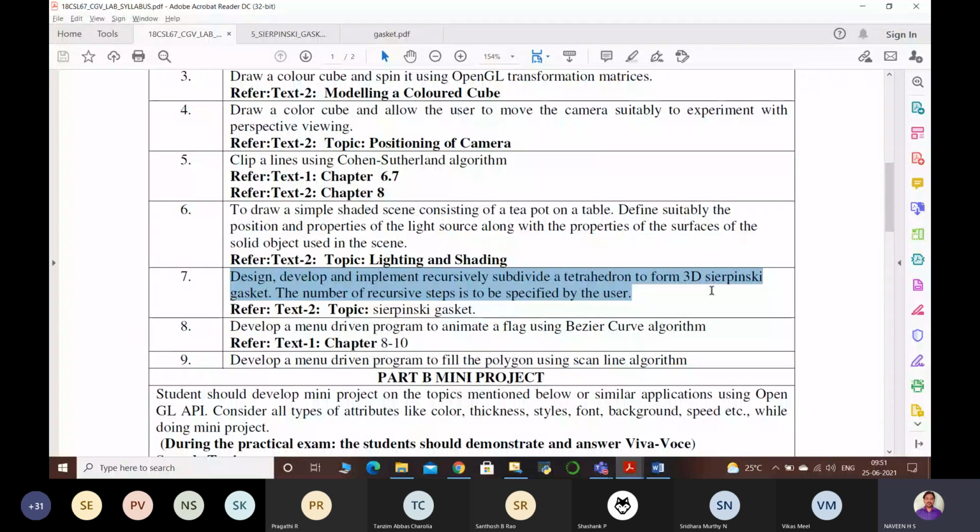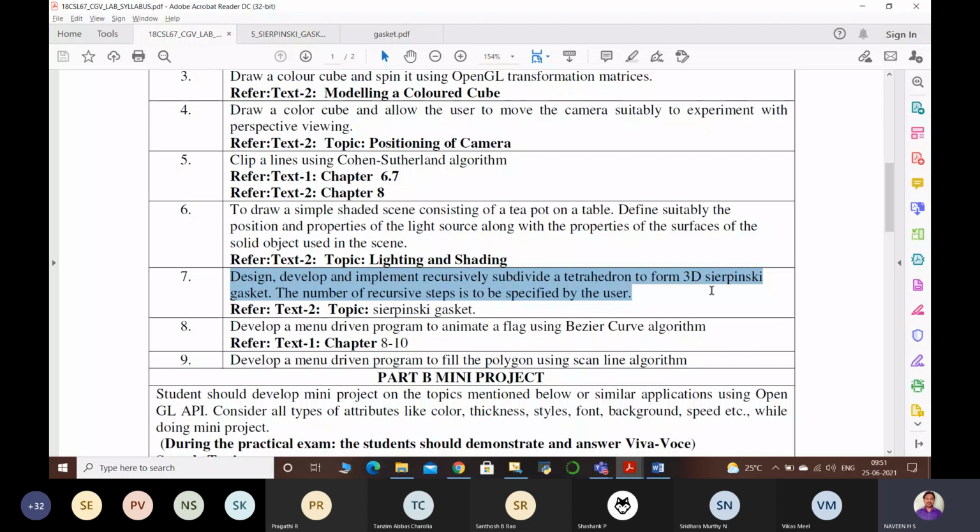So multiple triangles are going to be constructed within the triangle only. Initially you have only one simple triangle. Based on the inputs, those many times your triangle is going to be divided, and then we are going to observe that in a 3-dimensional space. So this is the problem or the program statement. So we'll look at how it will go.